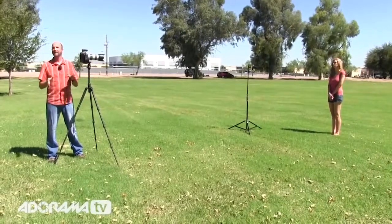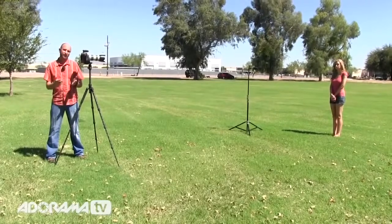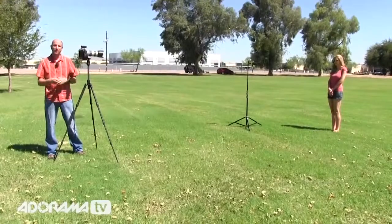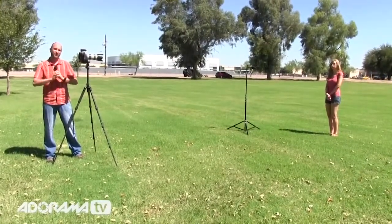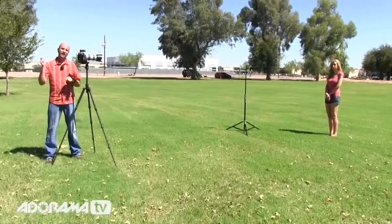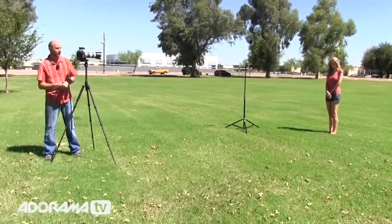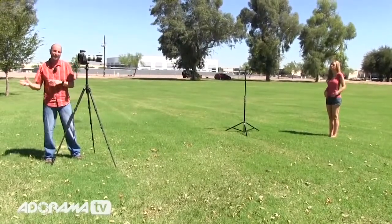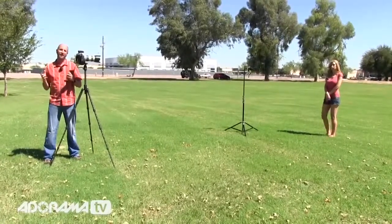If you have a Canon flash, you turn it on right on the flash itself. Depending on the model of flash you have, there's buttons, there's dials, and maybe in the menu. So look at your user manual. We decided not to show you the specific steps because it would take us 20 minutes to show you all the flashes. But you need to turn on high speed sync. If you have a Nikon camera, then normally you turn on something called FP sync, focal plane sync, I think that's what it stands for, and that's in the menu on your Nikon camera.